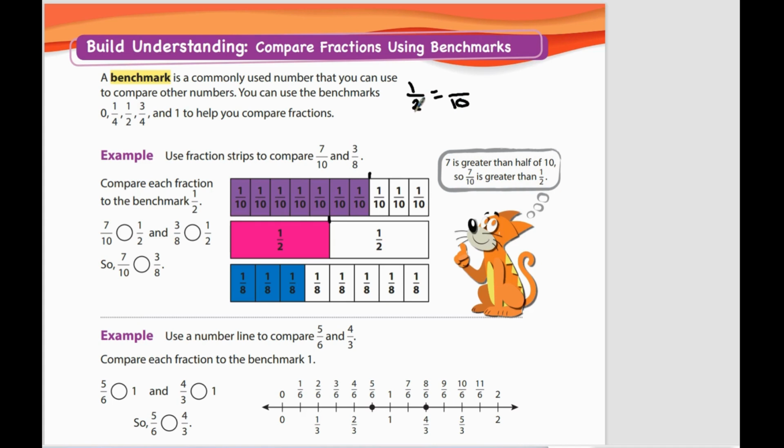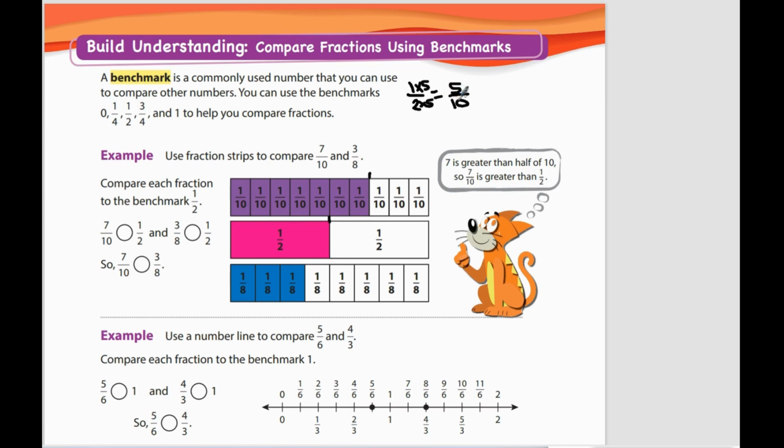Half of 10 is 5. Or you can just do what we did in the last lesson, which is to figure out 2 times what number gives me 10. In that case, we know that that's going to be 5 here. And if I multiply the bottom by 5, I multiply the top by 5. So this is going to be 5/10.